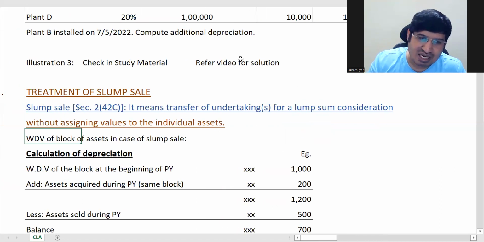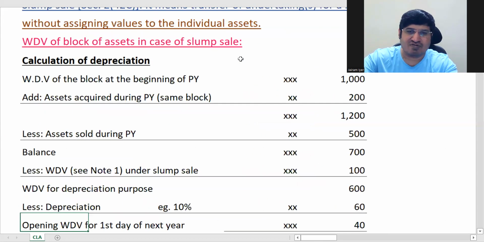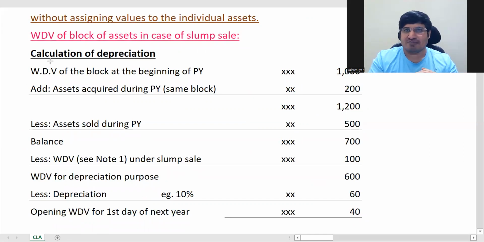Now, how do you calculate block of assets in case of a slump sale? ये बहुत simple है. Okay, it's very simple. So first, follow your same normal depreciation procedure. So what we are doing, this is the WDV. We are calculating depreciation for the existing company. There, unit 4 was sold, correct? So we are now calculating written down value for unit 1, 2, 3. Okay, that's what we are learning. वो तो बिक गया ना, वो तो बाहर चला गया. जो है उसी का हम करेंगे अभी, right? Whatever is left, that is what we will do now, isn't it?